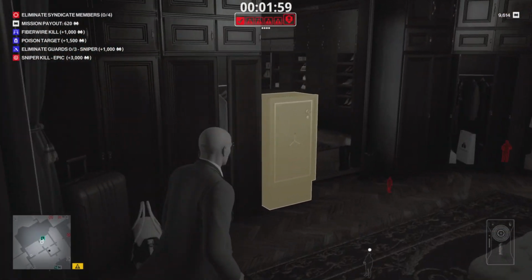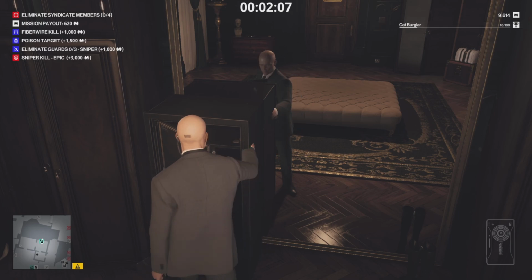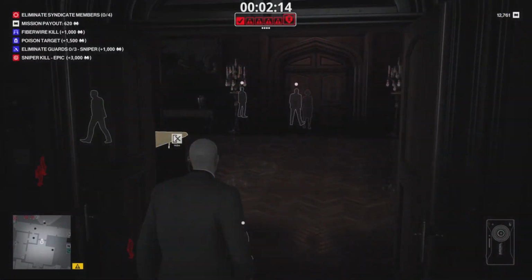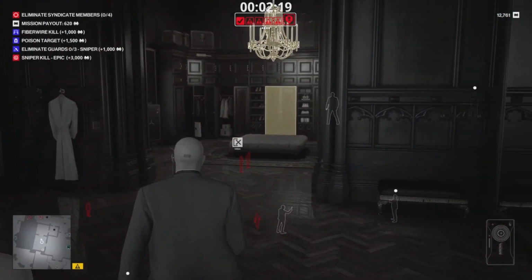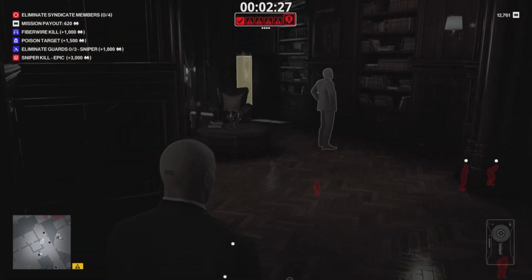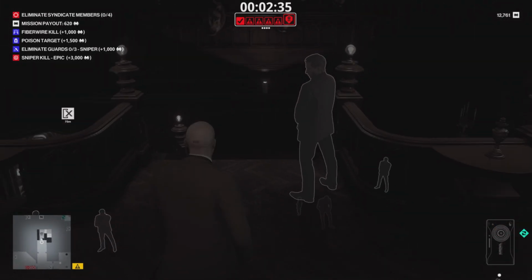We're going to knock him out just so he doesn't cause us any issues there. Kind of curious to see, usually, what do we get? Usually 2 grand out of this? About 3K is not too bad. We'll take that. Old bag alert right there. We're a little careful around her. All right, now we should be able to head down. Looks like all of our targets are underneath of us.